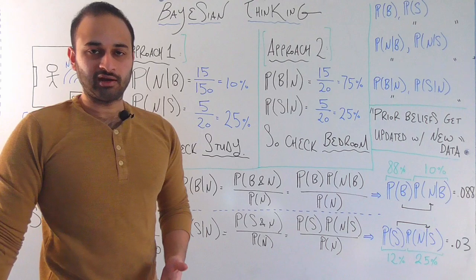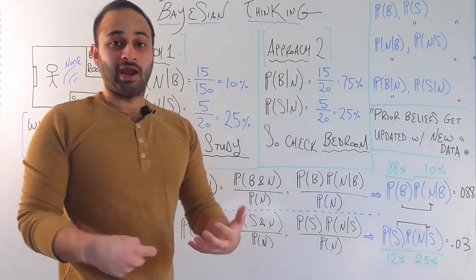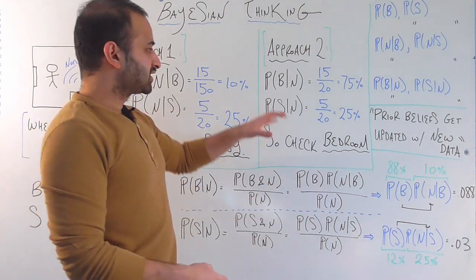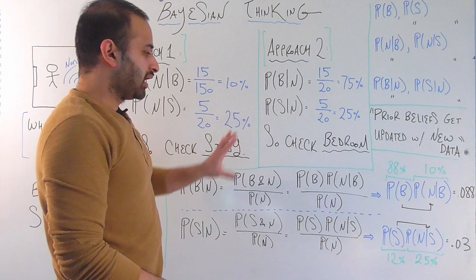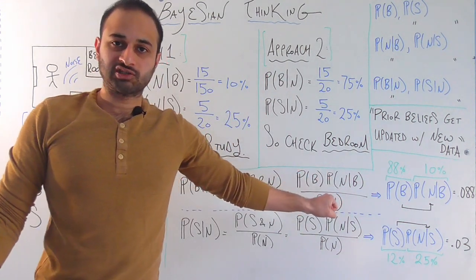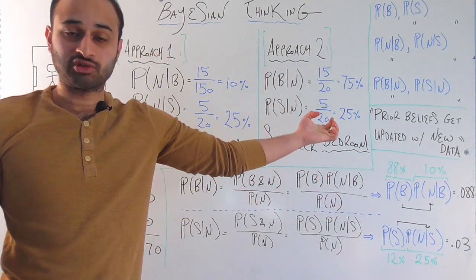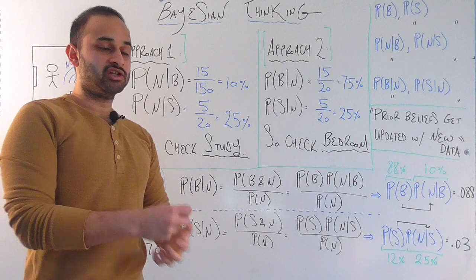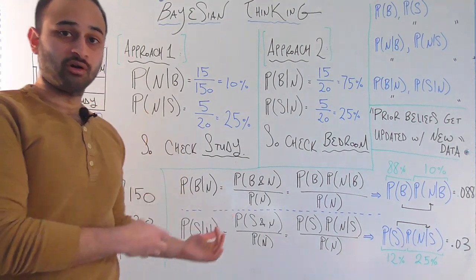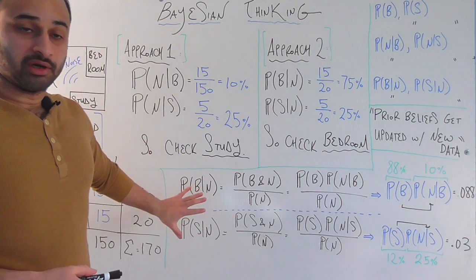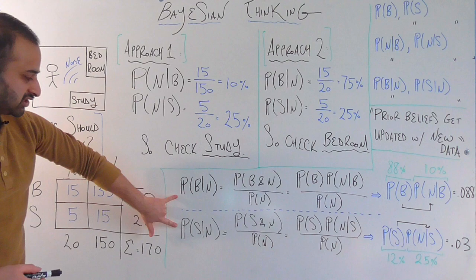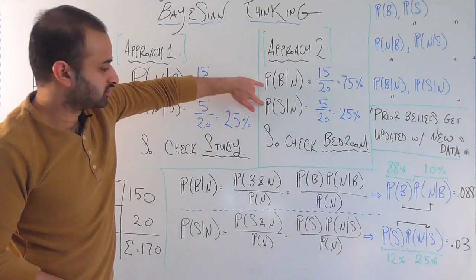To understand that and understand why this is not a paradox in any way, let's take these two quantities and break them up into their parts and see how the second approach that we're doing is actually very intimately related to the first approach that we were doing. So that's what I'm doing down here. I'm saying that these are my two probabilities again. So these two, same as these two.